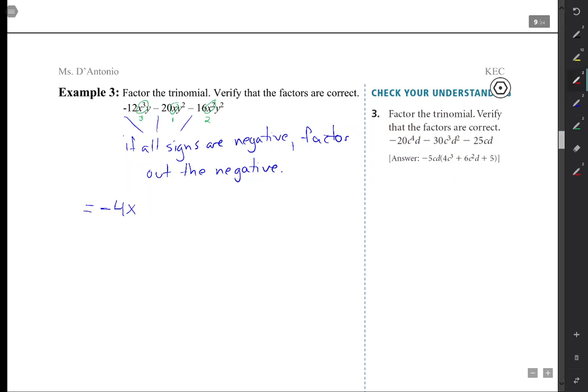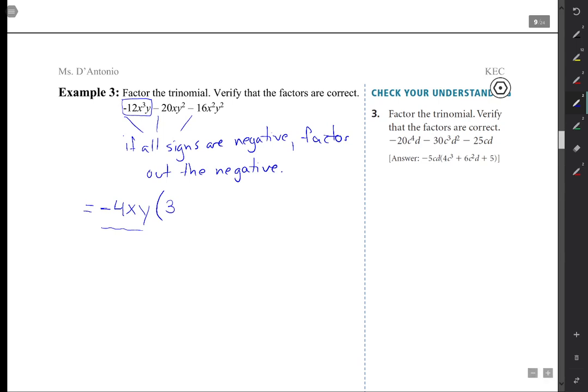And now let's look at the y's. We have 1 y in the first term, 2 y's in the second term, and 2 y's in the third term. So the most amount of y's we can factor out is 1. So I'm going to put 1y over here. And now we have to write an expression that can multiply to this to get our original expression. So let's start off. I'm just going to erase all these little notes I have here. Let's start off with the first term here, -12. So -4 times what gives us -12? Well, -4 times 3 would give me -12.